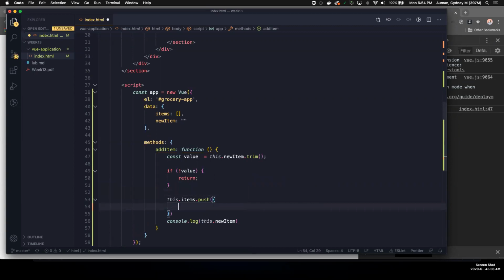And so why are we not just pushing the value of milk in? Why are we not just pushing our title of our item of milk? Right. Well, the reason why we're not doing that is because we're going to create a checklist, a way to mark things off of our list. And so if we just simply put milk in there, it would be a lot harder to track, right?